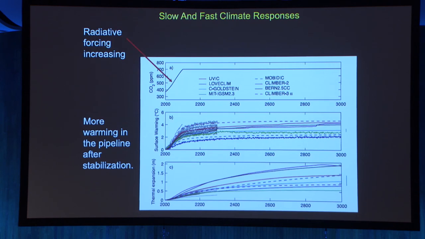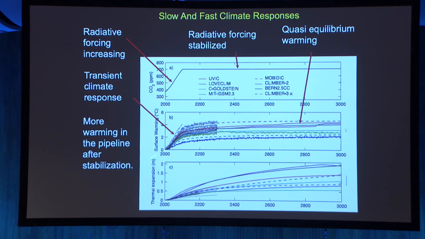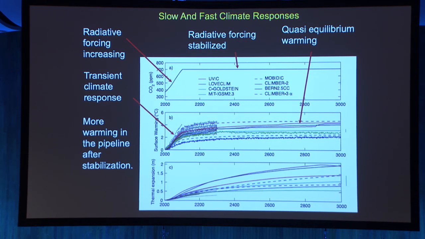During the period when radiative forcing is increasing, you get what's called a transient climate response. But once you stabilize that forcing, you get the equilibrium climate response. The scary part is that this equilibrium number is about 50 to 100 percent bigger than the transient number—roughly twice as much warming is in the pipeline even after you stabilize. So whatever we're observing now as carbon dioxide rises so fast, if we just kept it constant, after a while we'd see twice as much. And sea level would be even worse.